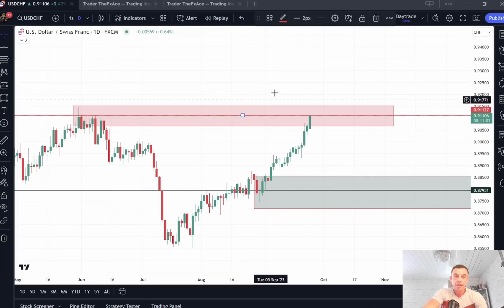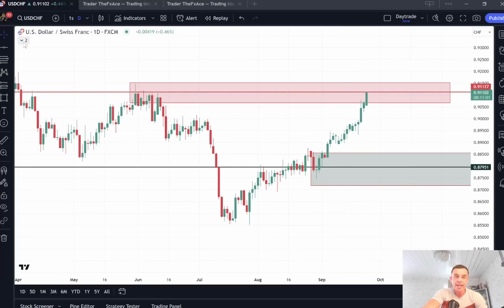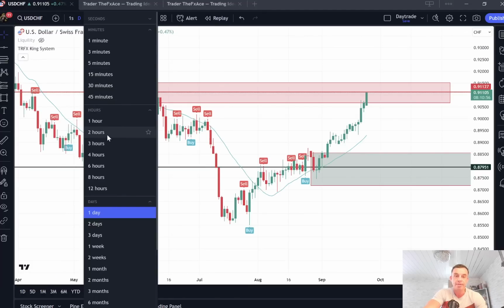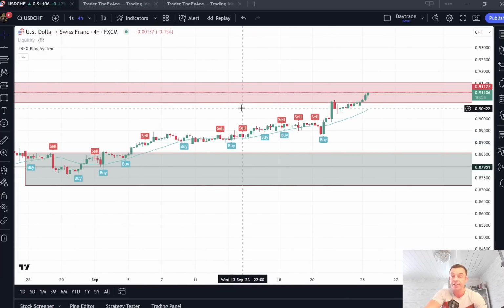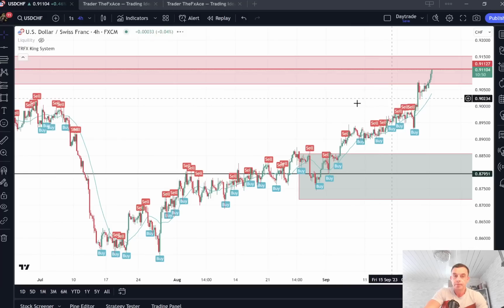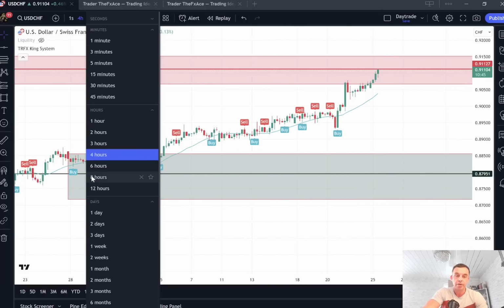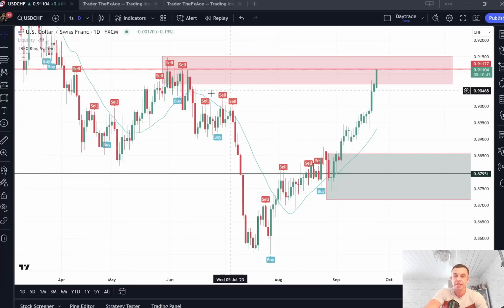So I'm not waiting for any signal on the TRFX King indicator for this. I'm simply entering this trade today. I've already entered it at 91, and I'm not waiting for a signal on this because this is a good trade just based on the price action, based off the momentum move into this level. I'm liking a strong reaction here at this resistance inside this sell zone. So I've entered this already on my MT4 platform.